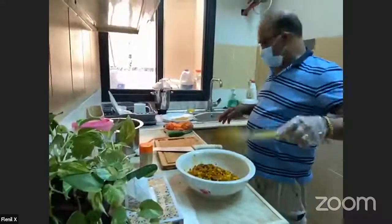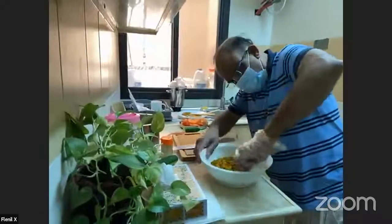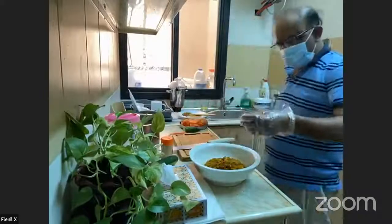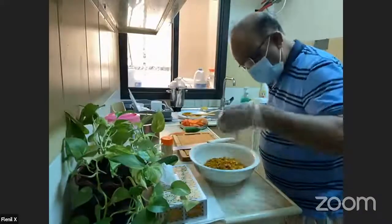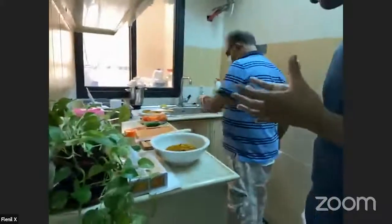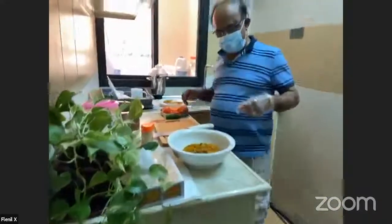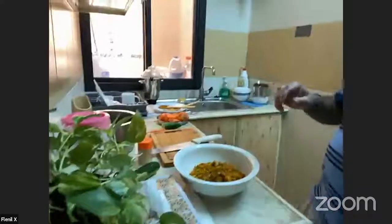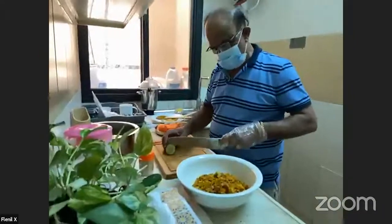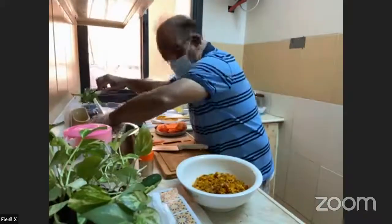Yes. So here is my dad, Chef Felix D'Souza, plating the dishes. I'll be staying here to see how he garnishes dishes so well. Green capsicum. So he's taking the help of my mom.